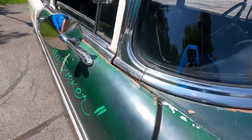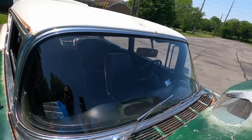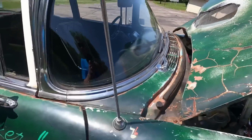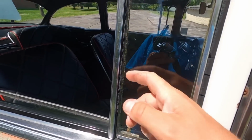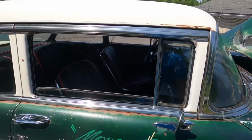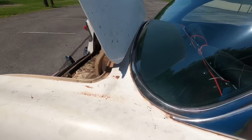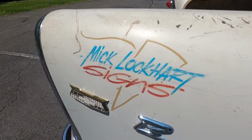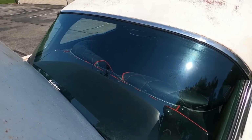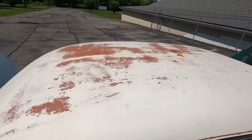Mirror's in good shape. Looks like they've replaced it. Trim around the window's in good shape, and the window looks great. I don't even see a scratch or a chip on it. See where they use some kind of silicone in between the vent window there. You can see the seals gone around it. Back window, great shape. Not bad looking at all over the roof here. Paint's gone.